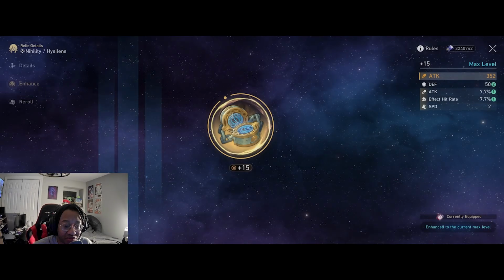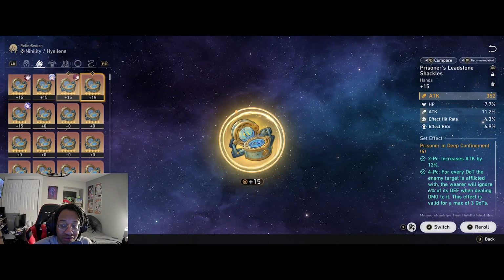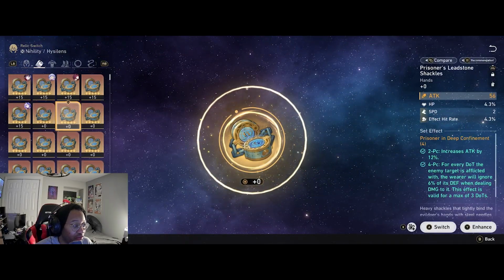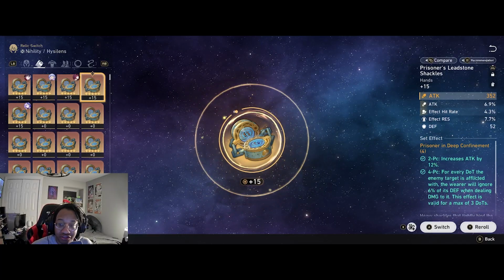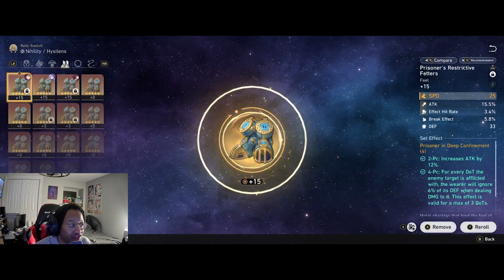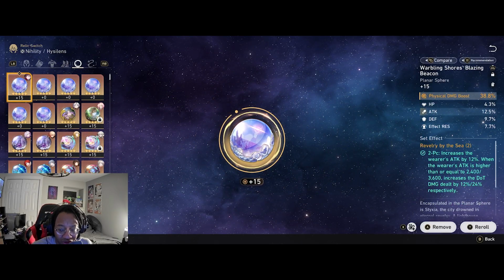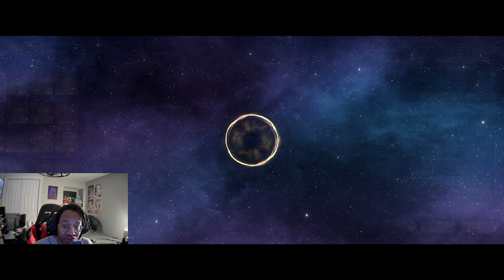Oh wow, we got a speed substat. Let's see, what's this one? I don't think we really need the speed, it doesn't really do much. What we would need is to replace the body with attack. But I'm pretty sure with Huahua on the team and some other stuff, we can probably get her up to 3600 in the actual battle itself. So I think she'll be fine in that regard.